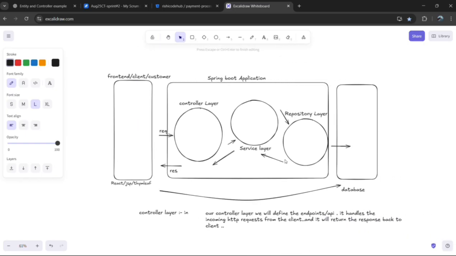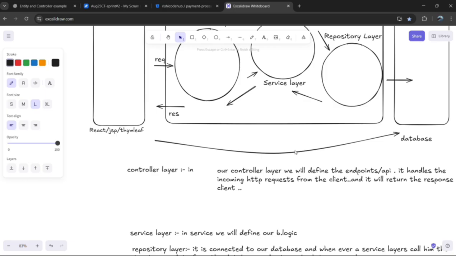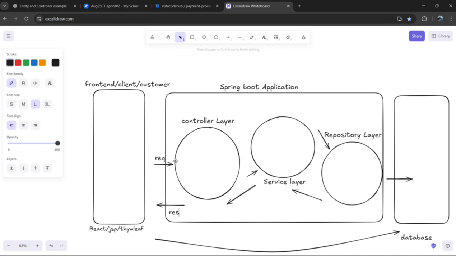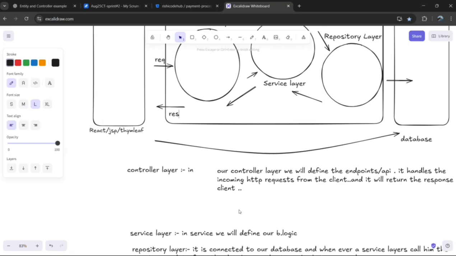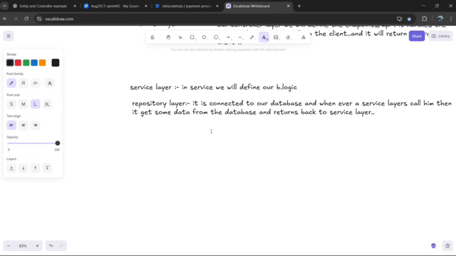Okay, so there are many requests which are made by the client. Suppose the customer wants to retrieve data from the database, so the request goes to the controller layer. In the controller layer we put a mapping which is known as get mapping.